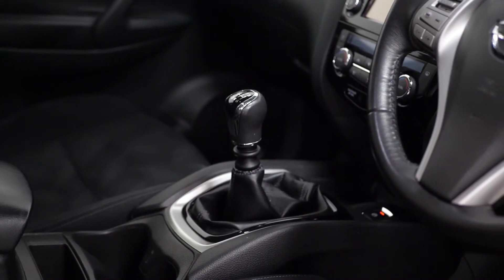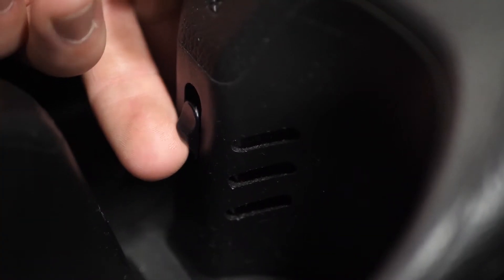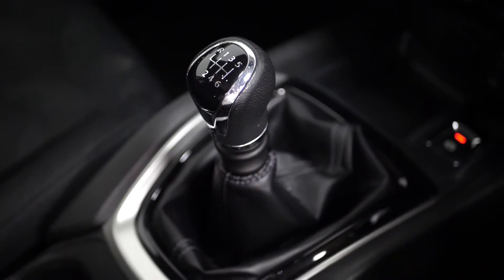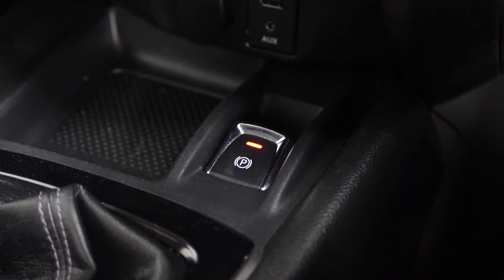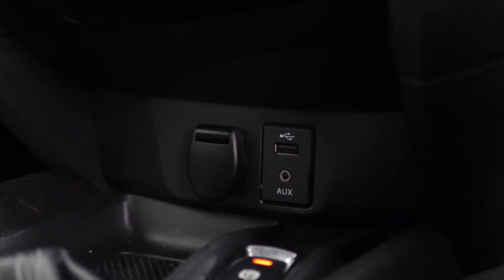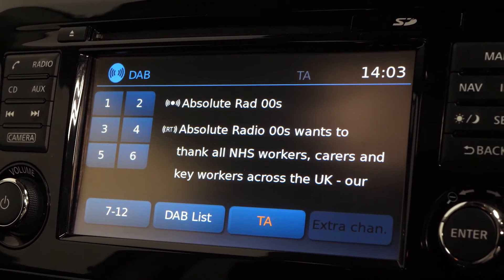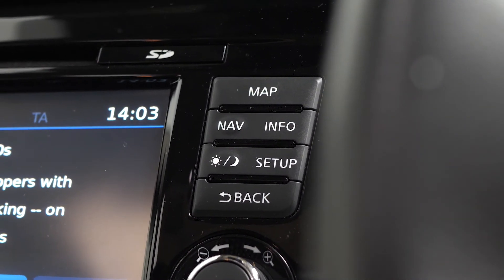On the centre console, you've got cup holders with the option to flick the vent open just in here and allow the car's air con to blow onto whatever you have in the area, so you can keep whatever drinks you have cool or hot. You've got your leather-wrapped gear selector with some chrome trim surround, an electronic handbrake, an aux port, a USB port, and a 12 volt port accessible just underneath your climate control functions. You then have the touchscreen centre display front and centre with access to your infotainment features including DAB radio, your sat nav, and also a few other in-car features.